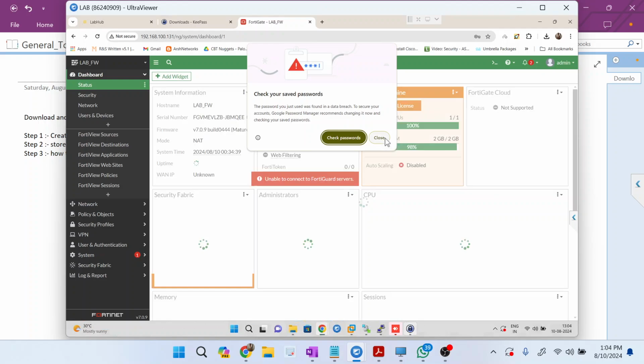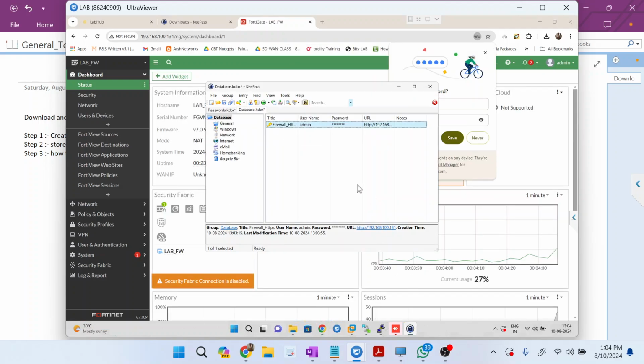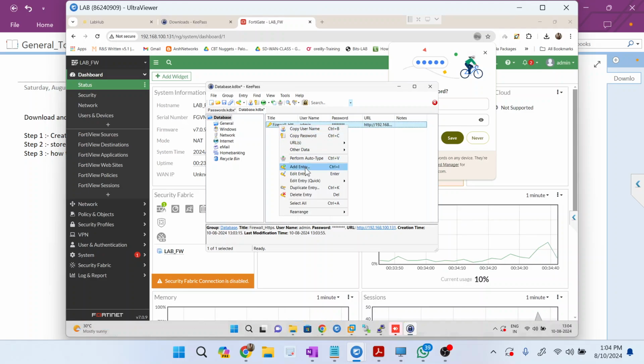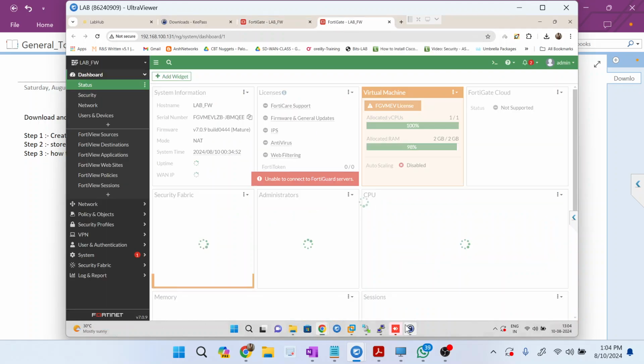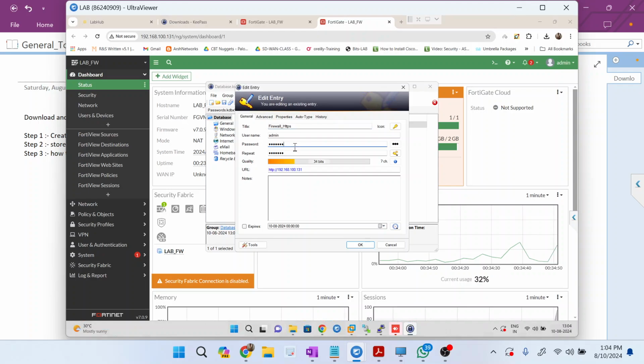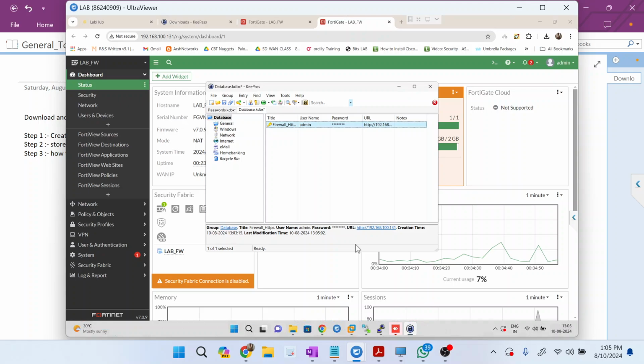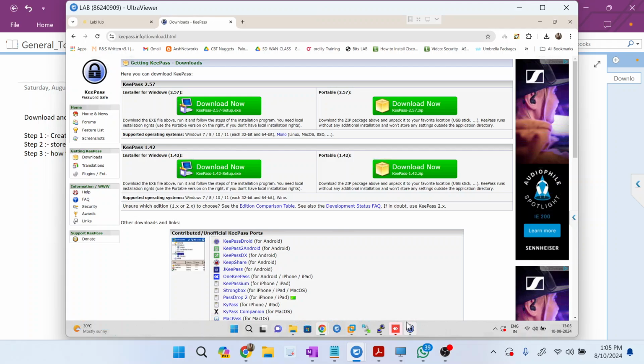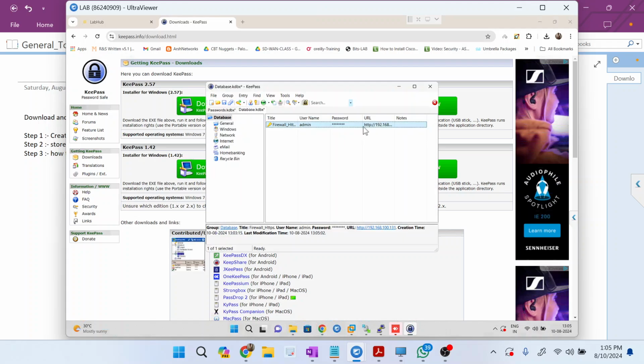Okay, I actually saved the wrong password there. Double click on this. I by mistake saved the wrong password here, so I'll correct it. Click on OK.